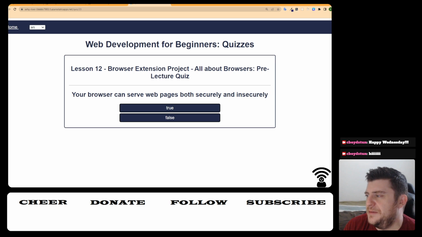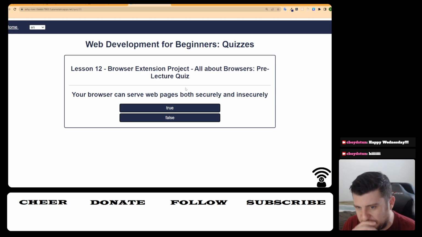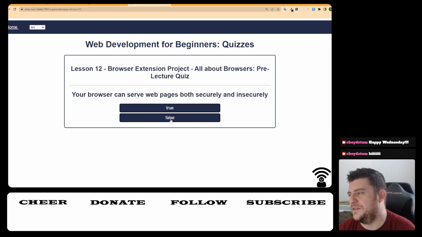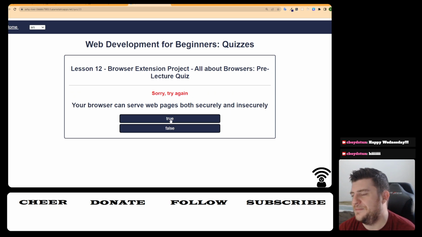That's cynical, but at this stage, in web development for beginners, they want you to be a bit idealistic, right? And try to tell you that yes, you can make it, and it's true. You absolutely can make a more secure website as opposed to a less secure website. Like the difference between locking your door and leaving open the window. So let's be cynical and say false. Yeah, no, they want you to be idealistic and say true.